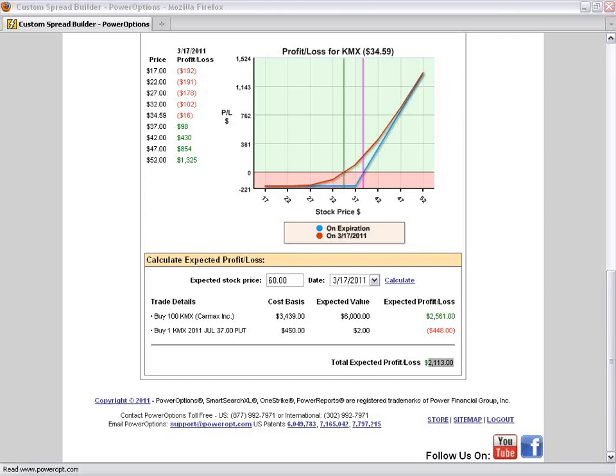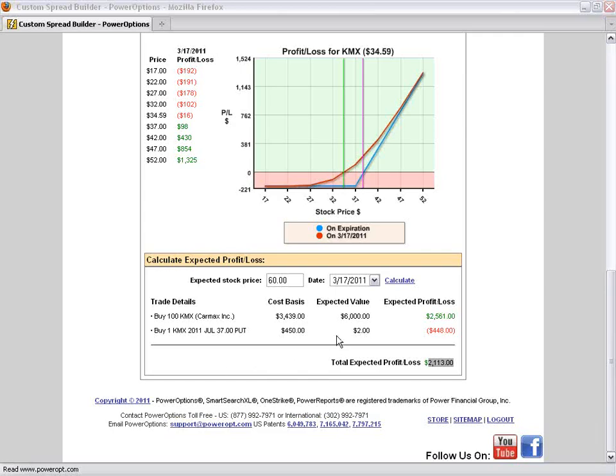For a fact, I know of at least 4 customers that I've talked to in the past year and a half, maybe 2 years, who have tried this with the radioactive trading technique, and at least 3 of them abandoned it after 2 months. I'm not sure why they abandoned it. They just went to straight married puts. The 4th gentleman, I haven't talked to him in probably 5 or 6 months, but he's still actively using the PowerOptions tools. I just don't log on to his account to see how it's done.